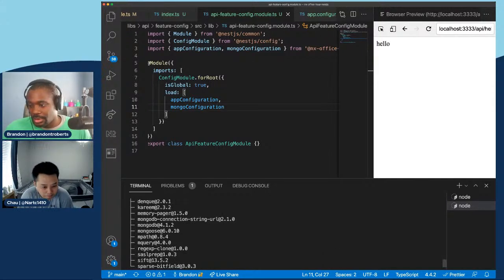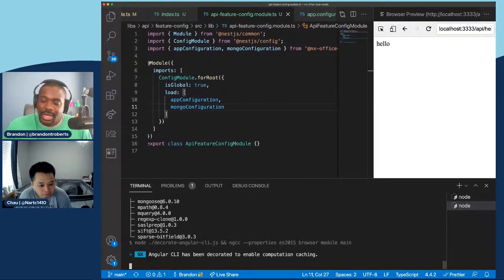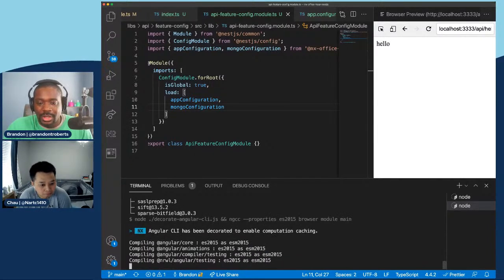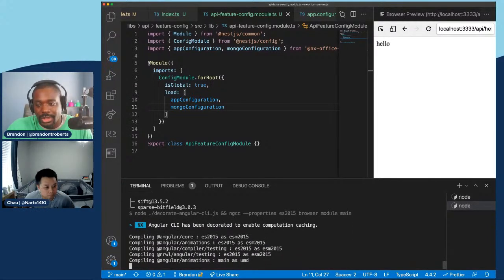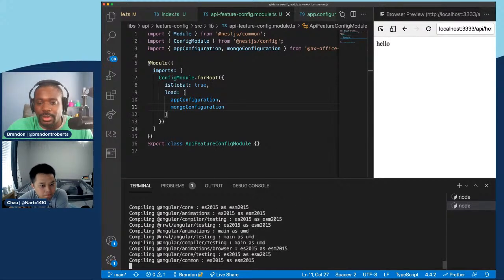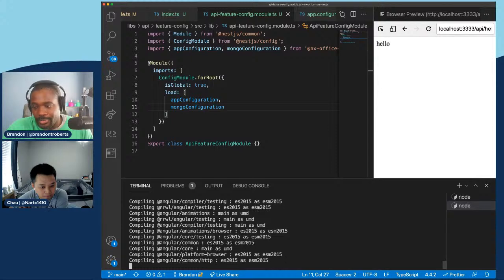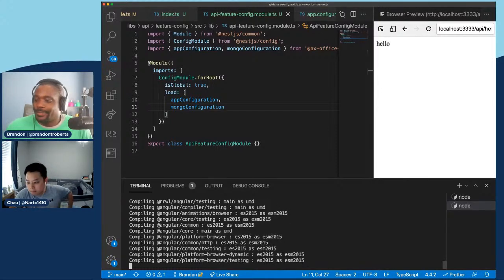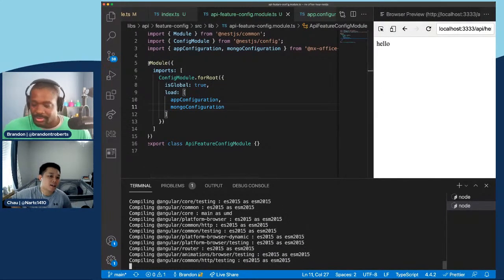Well, cool. I like that you have some things that are, like I said, plugged in with first party support from Nest.js, and then you also have ones that are supported by external libraries or databases and things like that. So you definitely have that compatibility down there also. Right now we have that.